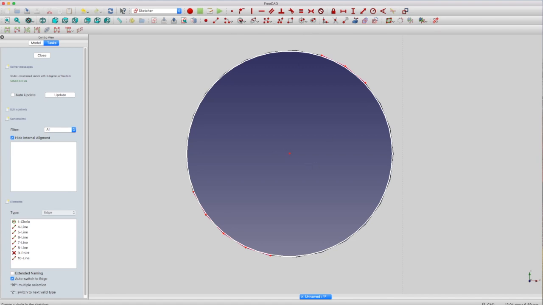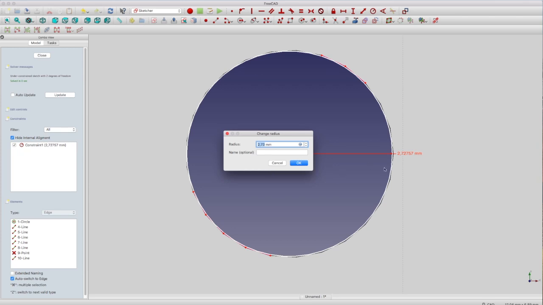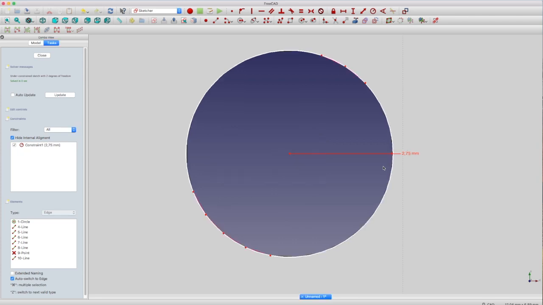Now here, if we take, for instance, this one and the circumference, and we see this is the radius, it is 2.73, so let's put 2.75, probably it is that, looks like it is that, maybe it's not really 100% centered, but it's fine.